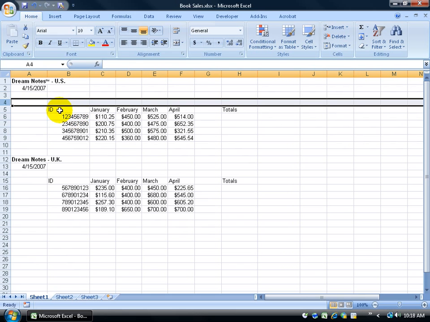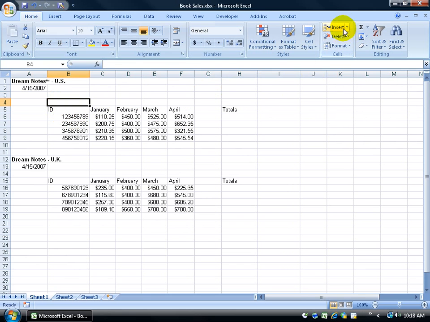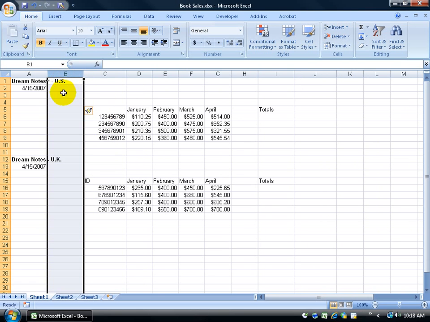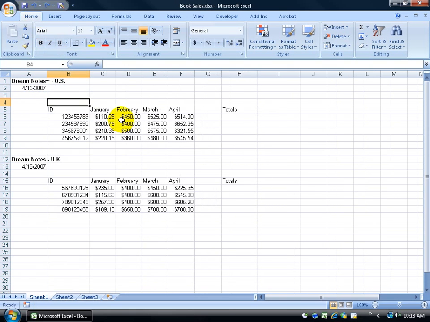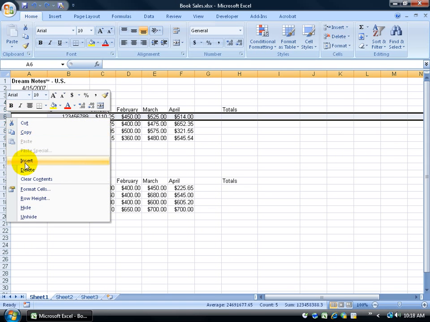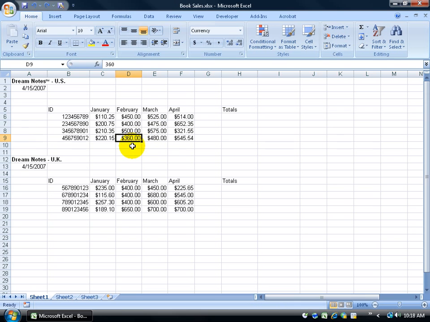So if I click in cell B4, and I click on the Insert button again, and let's do columns, you can see it shifts everything over to the right from originally what was in column B. It just pushes it over and leaves everything in column A. Go ahead and undo that. So to me, it's a little bit easier to right-click on these and insert than it is to click in a cell, come to my Home tab, go to the Cells group, and click on Insert. I'll leave that up to you.